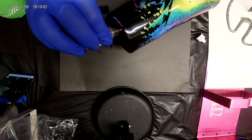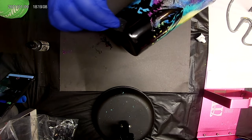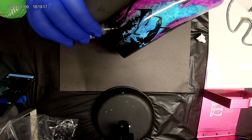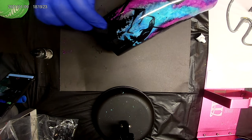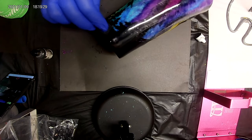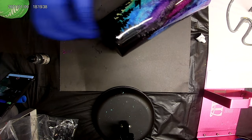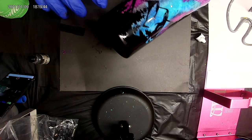But don't worry. If you try this, go ahead and put it on and fill in any gaps you need to with that black on black, and you will see the magic of resin. It completely makes that line disappear. And here you can see this is where I pieced those pieces of vinyl together, so that it would lay flat, and I'm just filling in a little gap there. And there's another gap on the other side that I'm going to go in and fill, so you don't see the line. And when I apply that next layer of resin, it blends so smoothly and fills in those gaps that all you see is a complete black. So it looks like a continuous piece of vinyl down there.